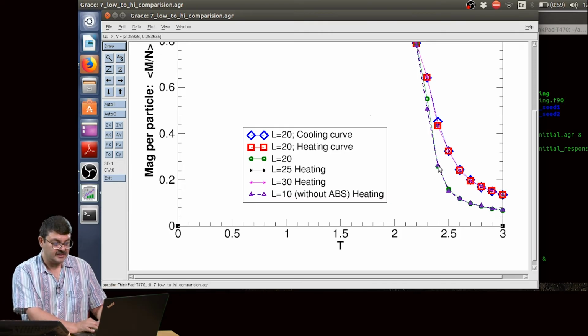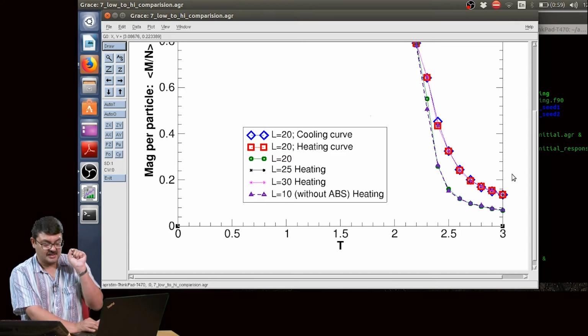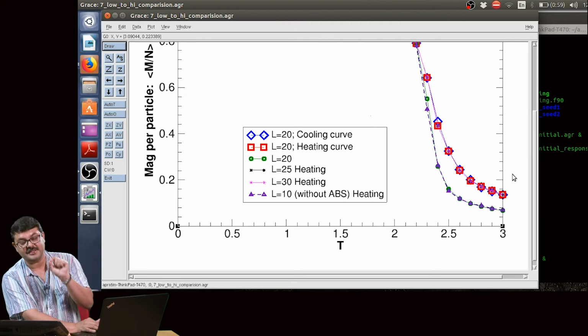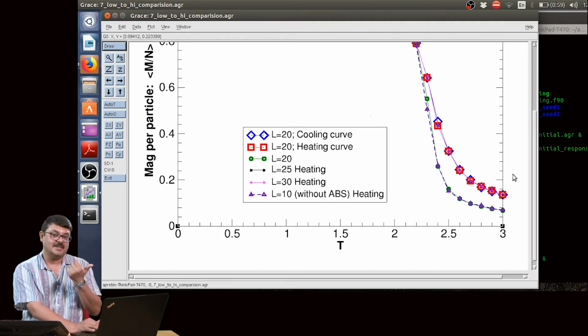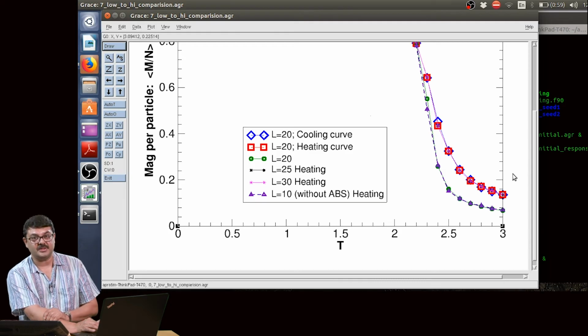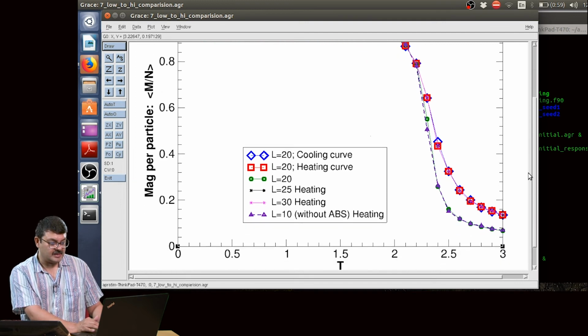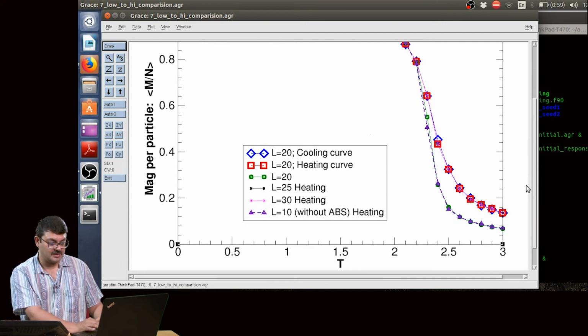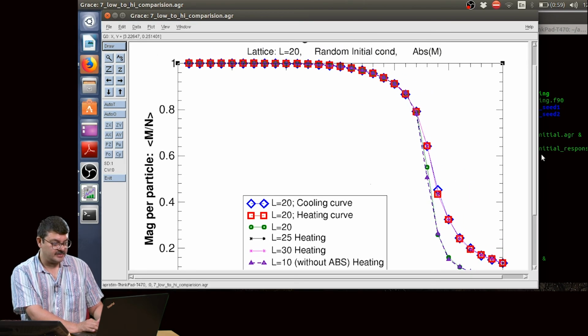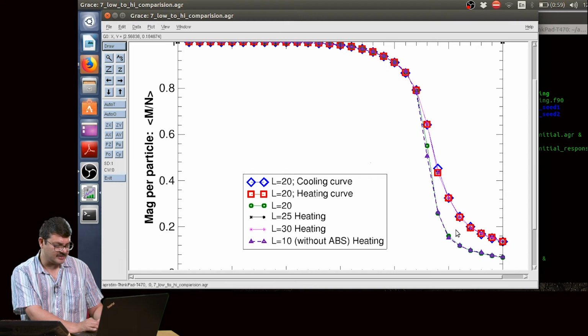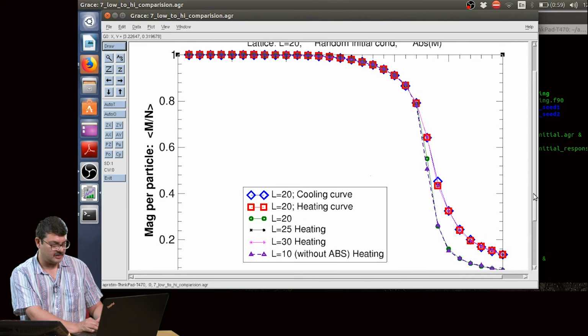I have decreased the value of dt because I am comparing data. The objective of this curve is not necessarily to identify the critical temperature, which I would be better off doing using CV or chi. But here the point is to compare how the curves look, and you see there is not much hysteresis, there is some size dependence here. Basically, when I take the absolute value, it is coming like this. So, just have a stare.